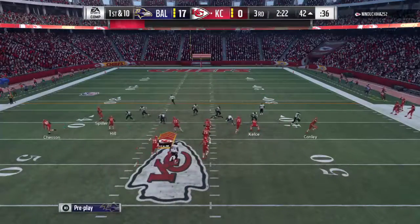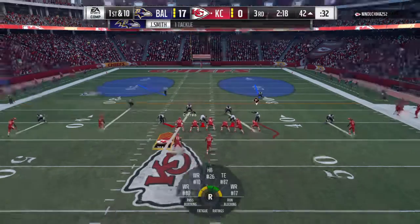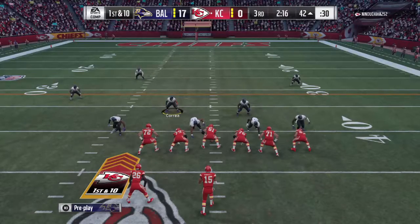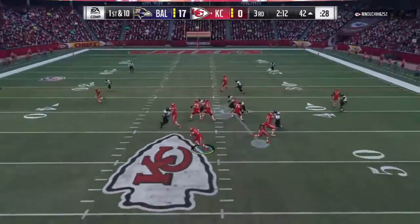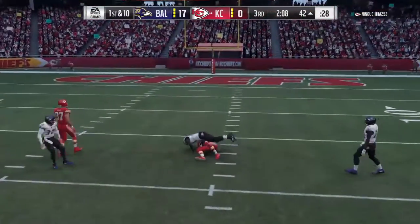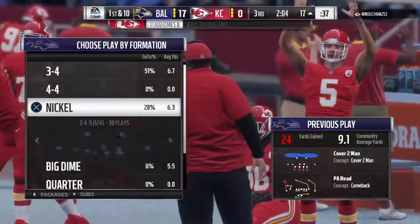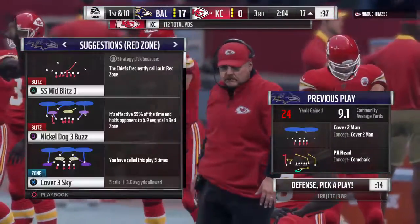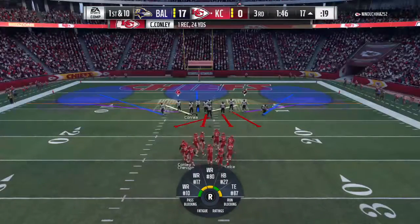Give him 15 yards on that one. Kansas City has a first down. Obviously, this has not been a banner game throwing the football. So what you've got to do is kind of down-focus, don't you think? Find the tight end, take some easier completions. The interception last drive. There he hits the reliable target. It's complete to Chris Conley, and he gets this one all the way down inside the 20-yard line. That one goes for 24 yards.